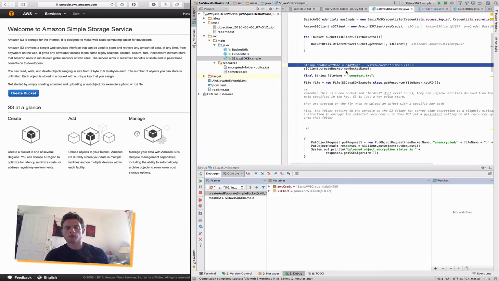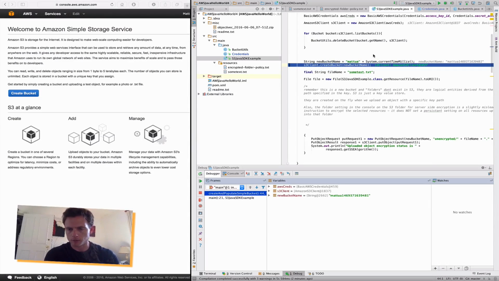So what we're going to do now is a very simple example. We're just going to create a new bucket. We're going to give it a name, so I've just given it a silly name with the current system time. And here again, we're calling S3 client.createBucket. S3 client, remember, is that proxy to all of the services to do with S3.